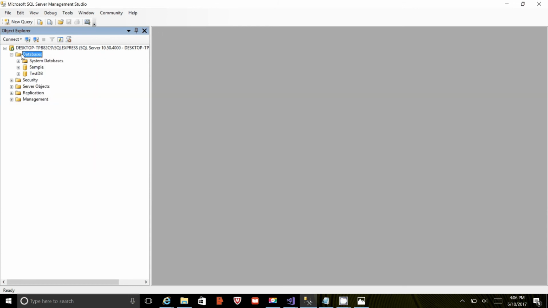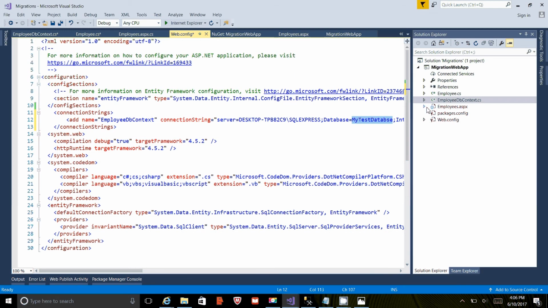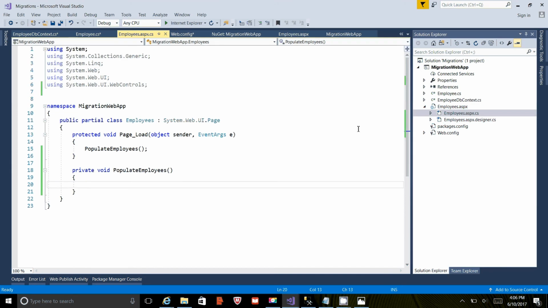Okay, there are just two databases. Let me go to my application here, and in the employees.aspx.cs I would create an employee context class object and then get the employees.